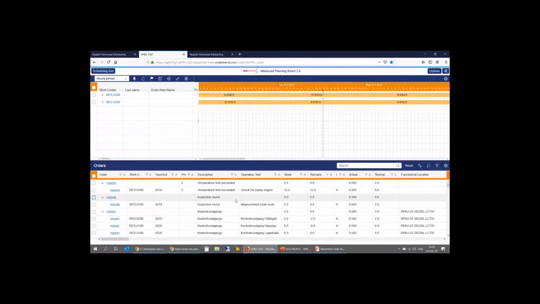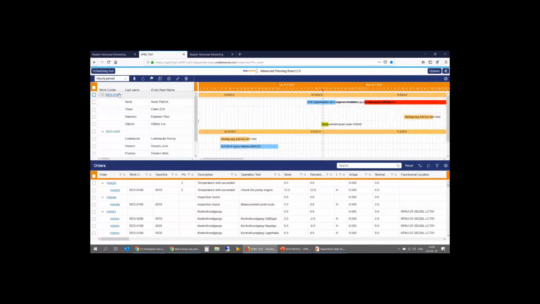Because it's not important to see them in the Gantt view, since you don't need relationships or dependencies between the jobs. Each job is normally a different customer. But on the upper part, we have the exact same view: work centers with individuals.